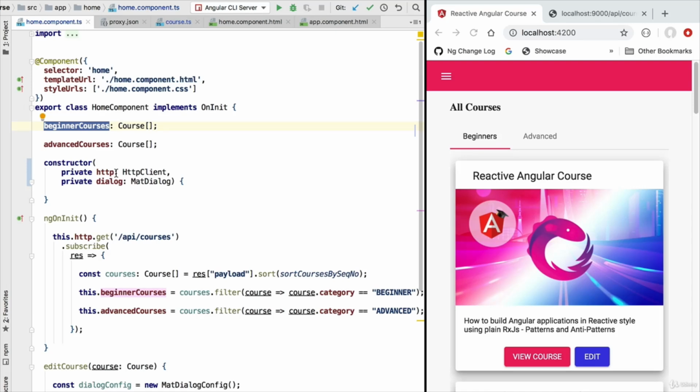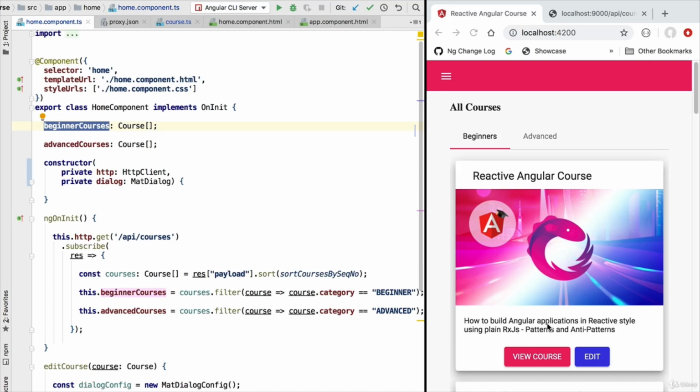Also, if we would like to use an optimized change detection mode known as onPush, we would not be able to do so in a program where member variables are being mutated at the level of a component. This is because on onPush change detection, each component determines if the template should be re-rendered by looking at its inputs. If the data is being directly modified at the level of another component in the application, then there is no way for a component using onPush change detection to know that the data was modified.